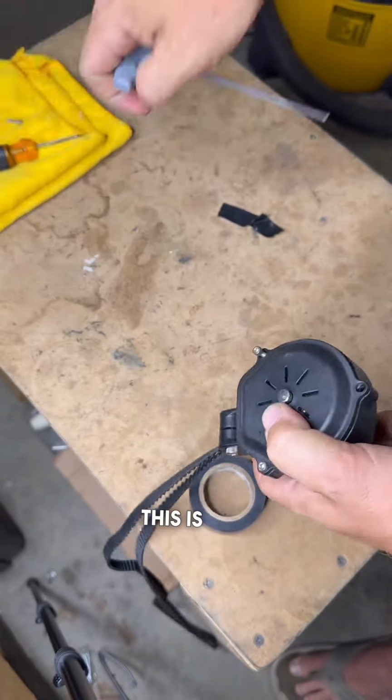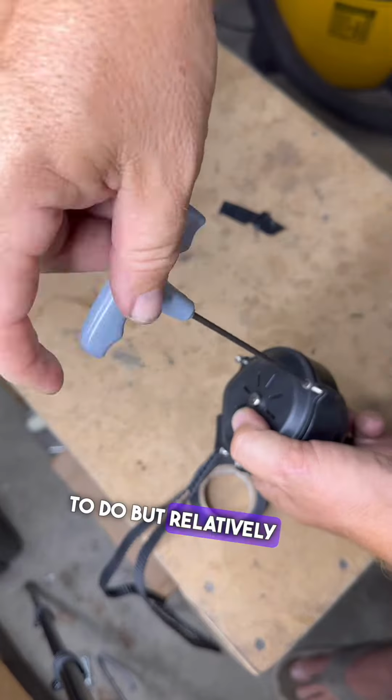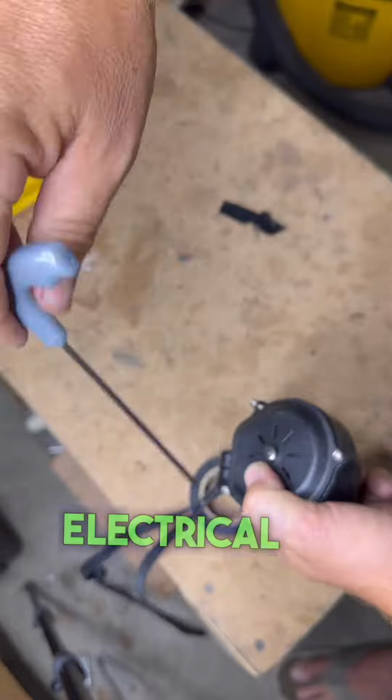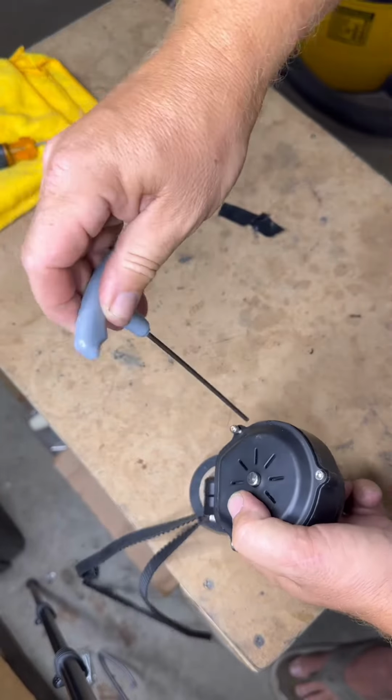This is somewhat frustrating to do, but relatively simple. Most people can do it. Just need an Allen wrench and some electrical tape, and you are good to go to get it done.